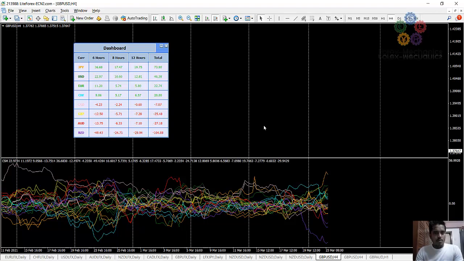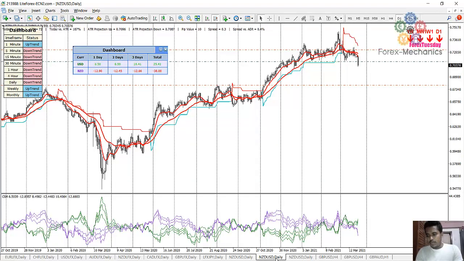So if I am looking at selling the New Zealand dollar, US dollar, then it would make more sense for me to wait. And when I say wait, I simply mean wait till the currencies involved are really moving against each other. That is very, very important, and it's only then that you will look at making entries. And all of this makes sense when you are early in a trend. If you are very late in the trend, it would just not make any sense, right?